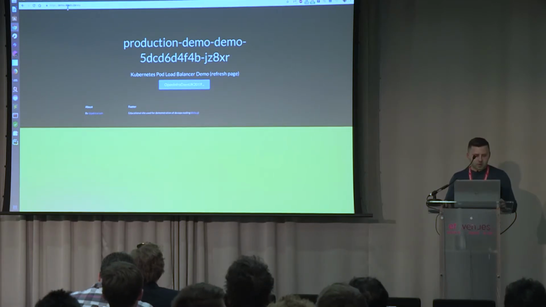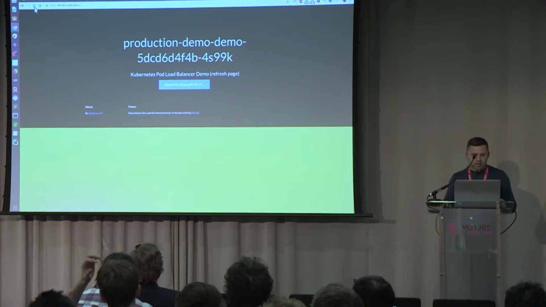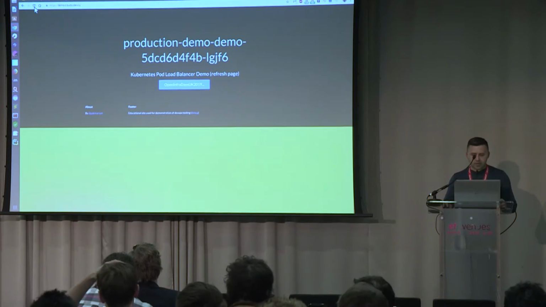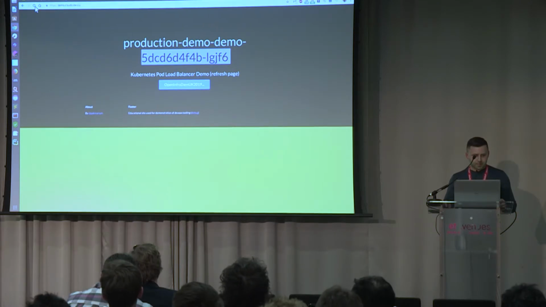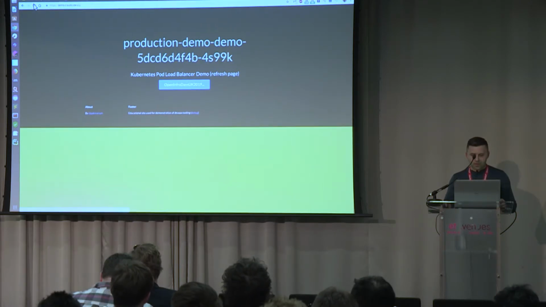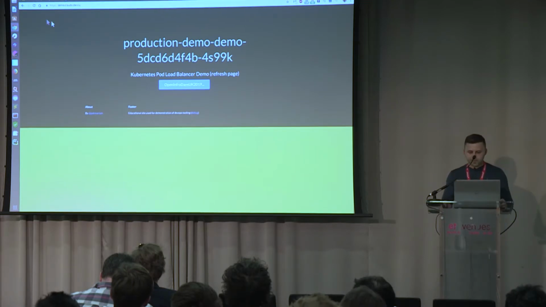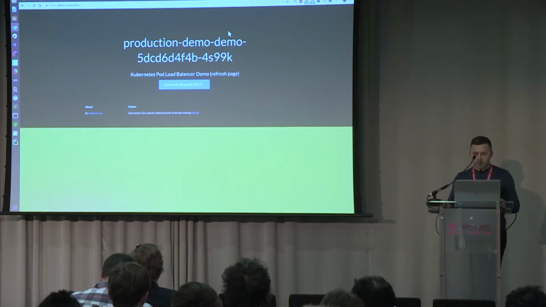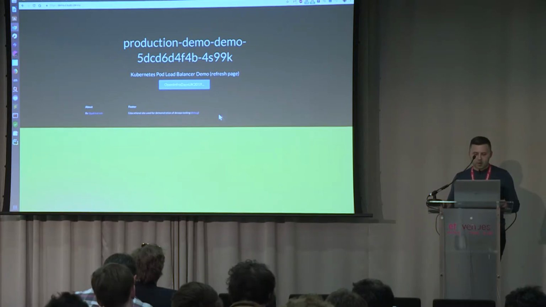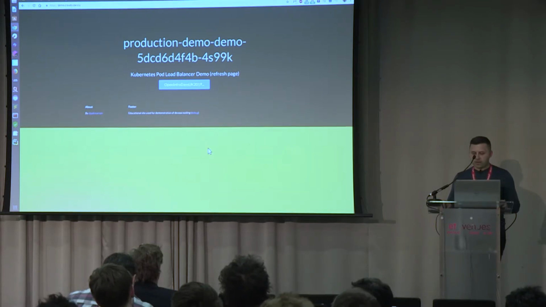So demo.cloudcube.icu is deployed on production, and here we can actually see the name of the pods that are serving the traffic requests. What I will be doing when the cluster is deployed is change this color to a new color in staging, and then I will promote this to production.